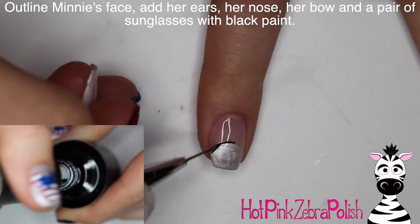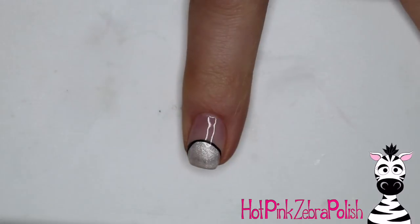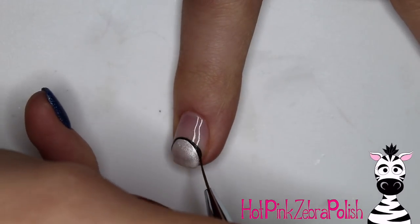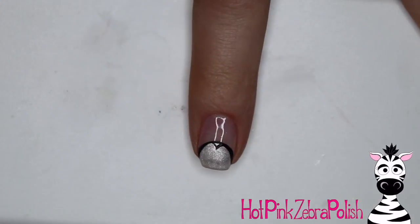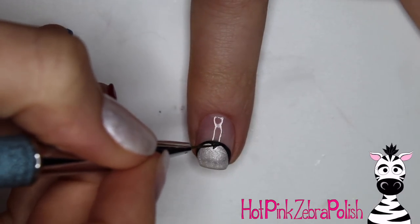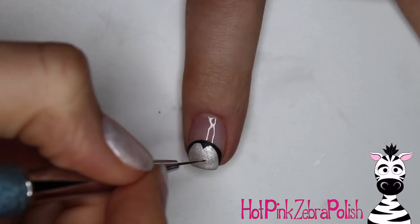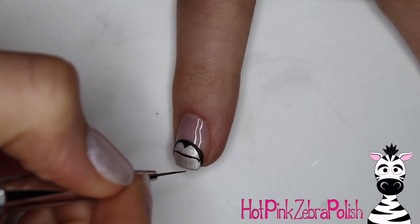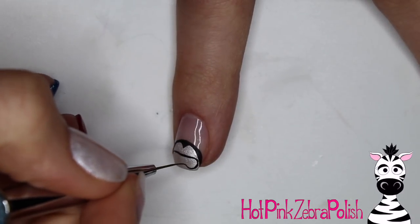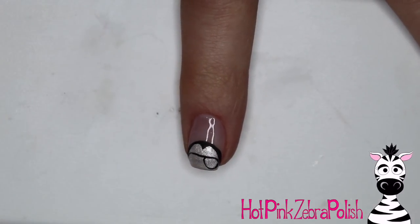Then I'm going to be outlining Minnie's face with black paint. First I outlined my half circle, then you want to add a little thicker section — thicken up one edge on the side of her face, leave it thin near the top of her head, then carry those lines down into a V shape so she has that classic M-shaped or heart-shaped face. Once you have that, take some black paint and outline her sunglasses. If you don't want the classic sunglasses, you can do just her traditional face — the red bow would still go with the rest of the nails. I really liked the idea of having the flag style sunglasses on her.